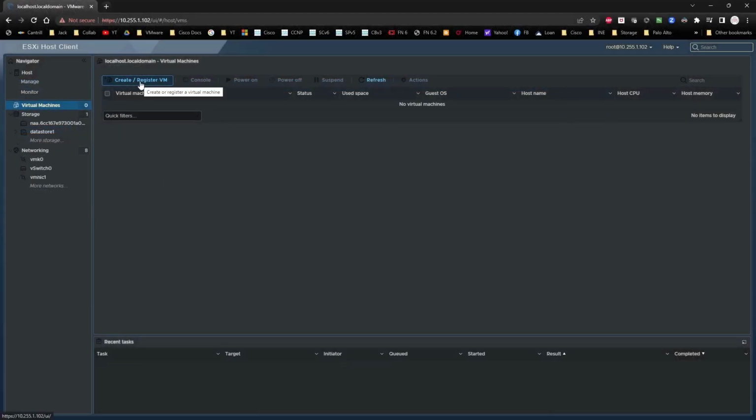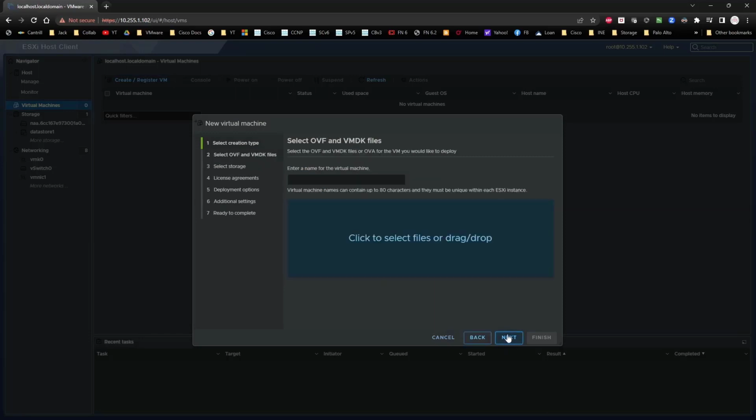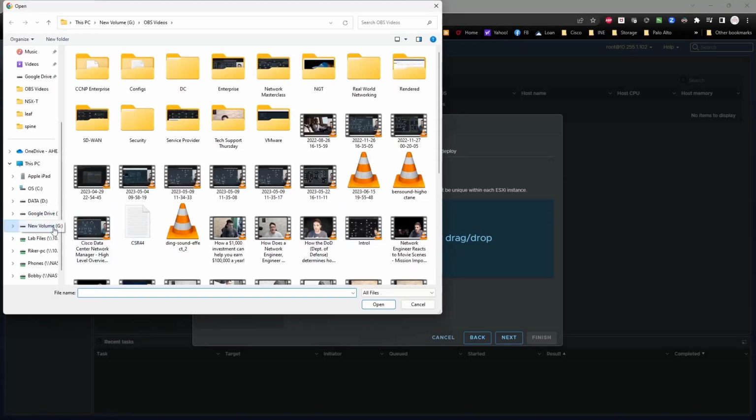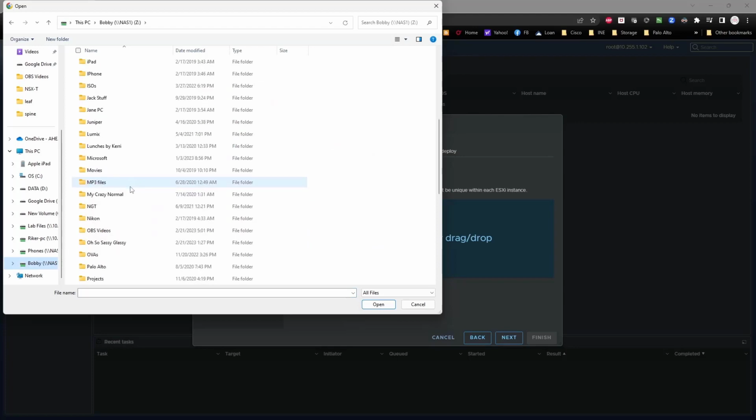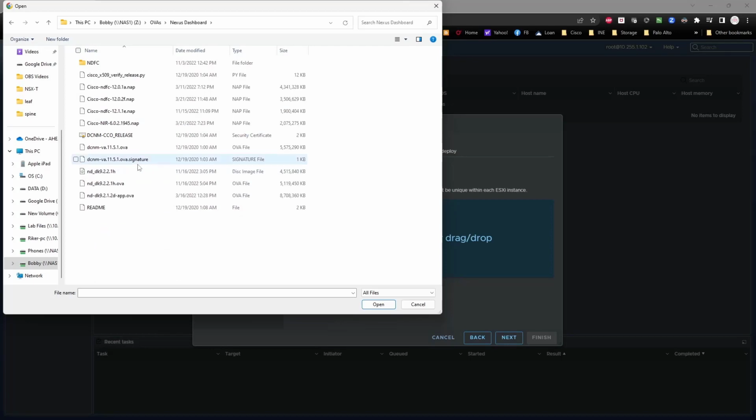I'm going to go ahead and click on Register a VM. We're going to deploy an OVA. I'm just going to say this is going to be NDFC, and then I have to choose the file to map to it. So I'm going to go ahead and grab this Nexus Dashboard. Let me copy the new version because I want to be able to move stuff over.